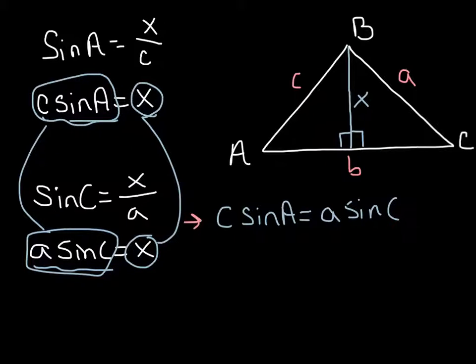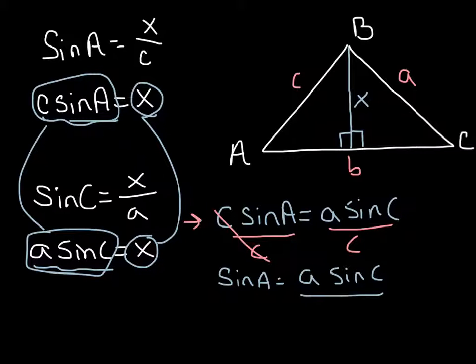So if I divide both sides by C, these C's cancel, and so now I've got sine of A is equal to A times the sine of C over C. But now, if I divide everything in this equation by A, I'm going to end up canceling this A and have an A over here. So I essentially undo both the C and the A to get them to the other side of the equation.